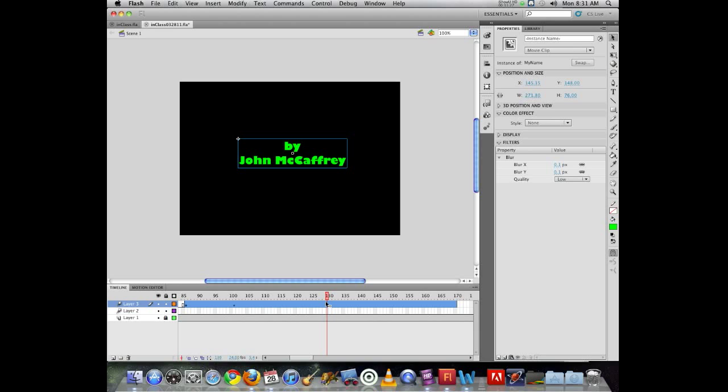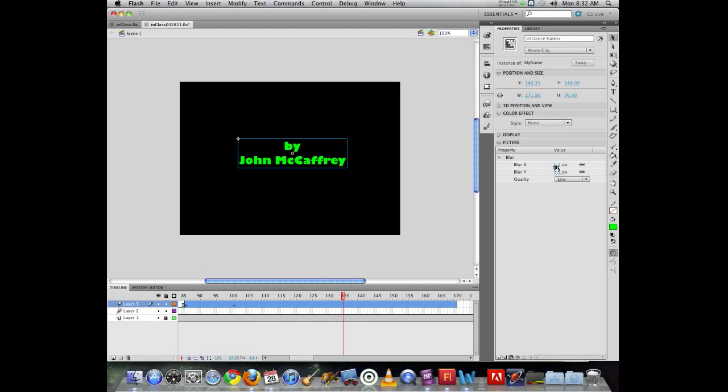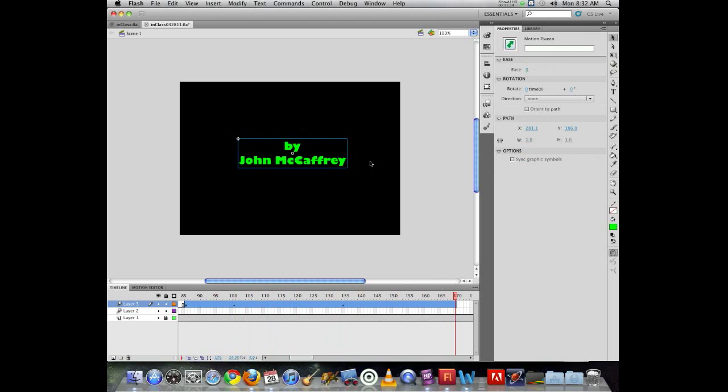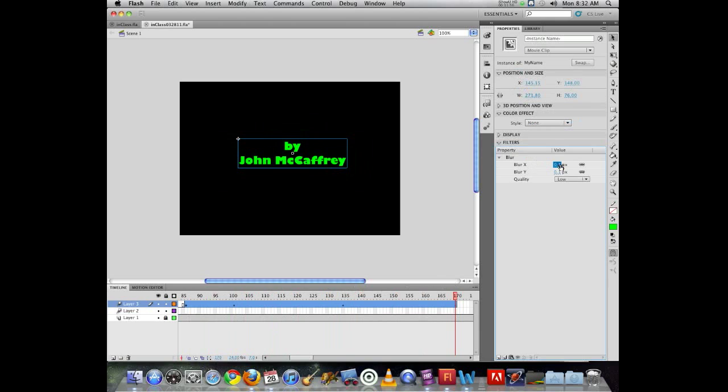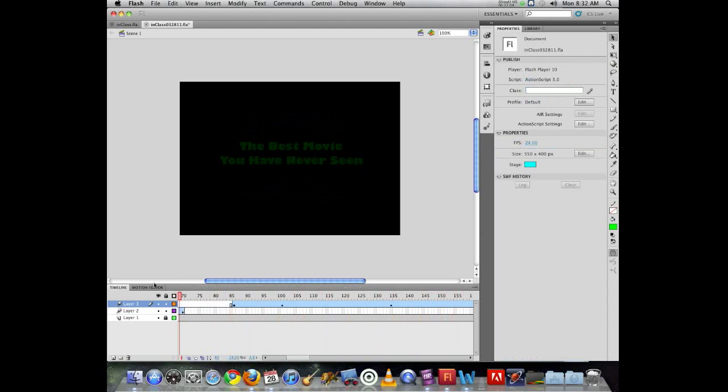Now to get the keyframe here, so then I can go to the end and have it do the final blur out. To pull that off, what I need to do is hit F6 on the keyboard, or click on it, and then if I adjust it like that, it automatically puts that keyframe in. But I need that keyframe so it sits. So then when I hit the end here, I can blur it out.